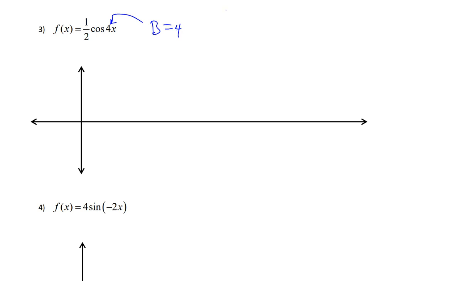With that being the case, we have to get the period of this function, which is adjusted based on that. Period for a cosine or a sine is 2 pi, and so we divide that original or basic function period by b. So 2 pi over b, in this case, means 2 pi over 4, which really means pi over 2. If you reduce the 2 over 4, it's really 1/2, so pi over 2 it is. Now that's the period. Of course, if b is negative, we use the negative identity, but it's not. Okay, so we didn't have to do anything for that step.